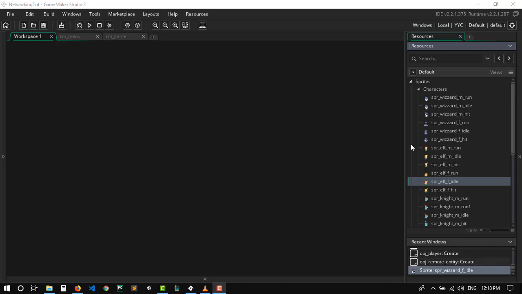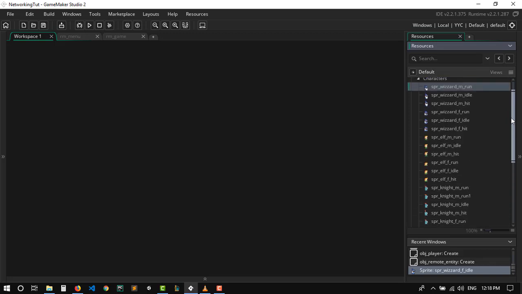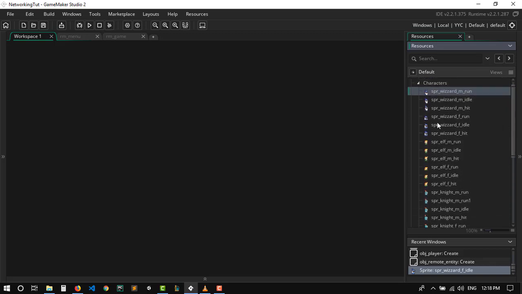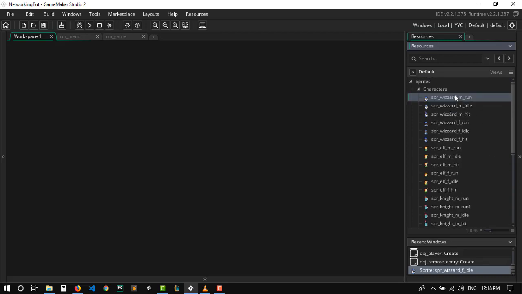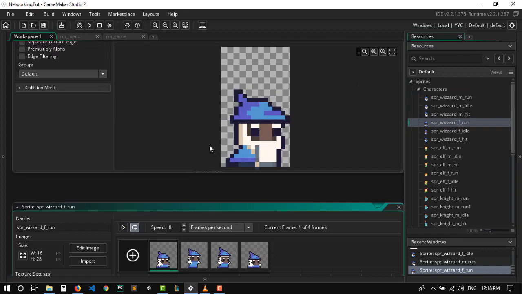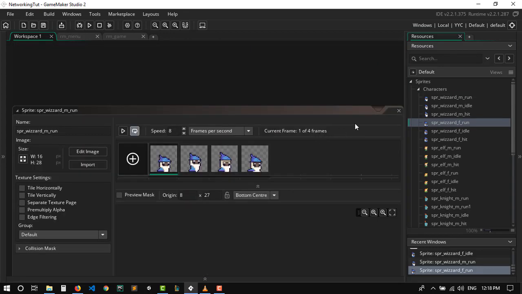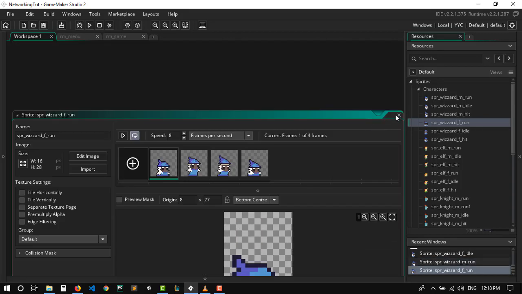In today's episode, first of all we're going to choose a name for our character and send it to the server so other people can see our name. Also, as you can see, I've imported a few sprites for the available characters that we can play as. I have three classes: wizards, elves, and knights. I have both a male and a female version of each class, and each character will be unique, so two players cannot pick the same character. So let's get right into it.